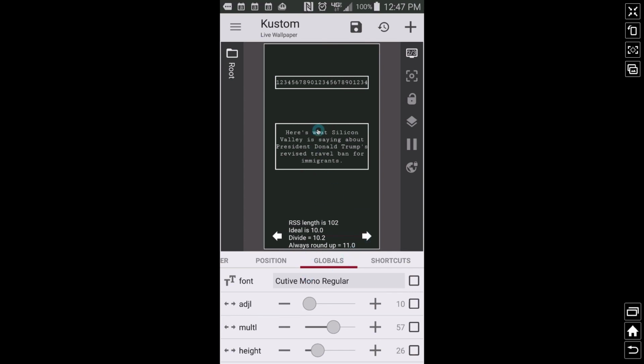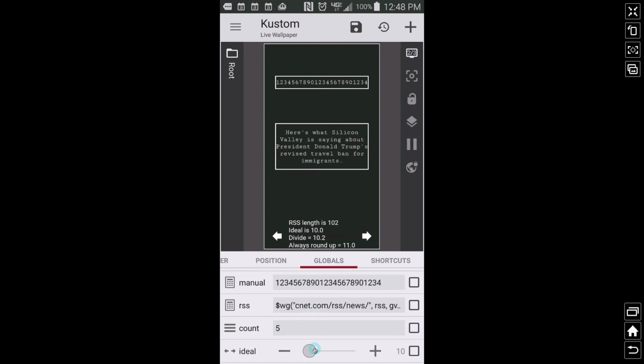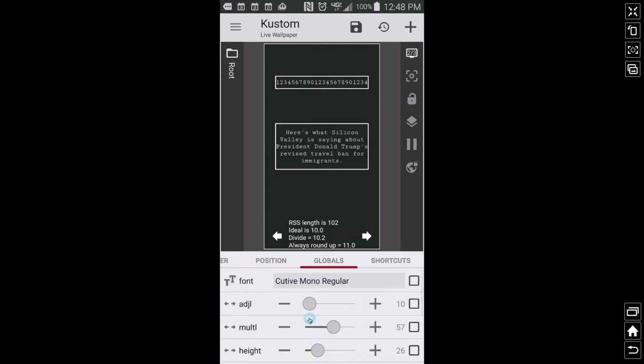But what I did is if I did all of those being less than or equal to, I had to come back in here, adjust my ideal quite a bit. I adjusted it down to 10. I think a while ago it was at like 22. And if we come in here and adjust length, set this down to 0, use your multiply L to figure out about where you want your length to be, somewhere around there maybe. And if you want to fine tune it a little bit, the height, get your height where you want it.